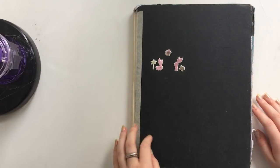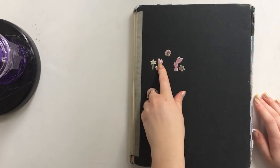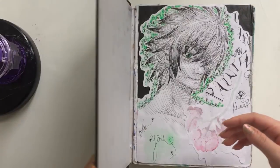And I'm really excited to show this to y'all so that you can see how far I've come and how far I've worked to get where I am. So let's get started. And of course there's plush bunny stickers on the cover.